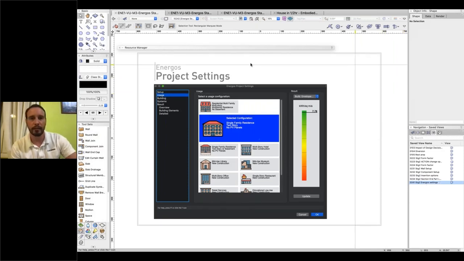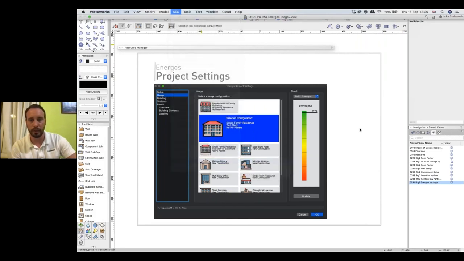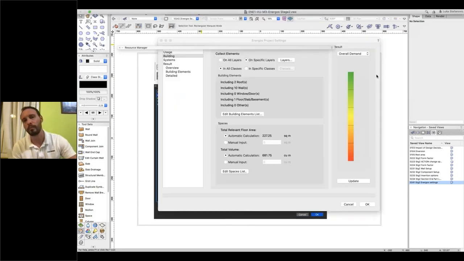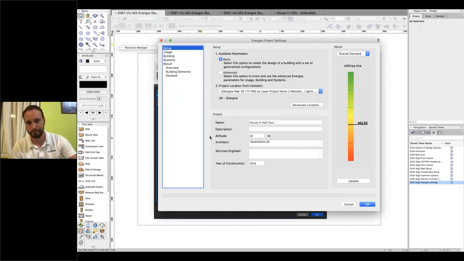And finally, I'm going to go into the actual plugin to show you that you can choose between basic and advanced parameters.